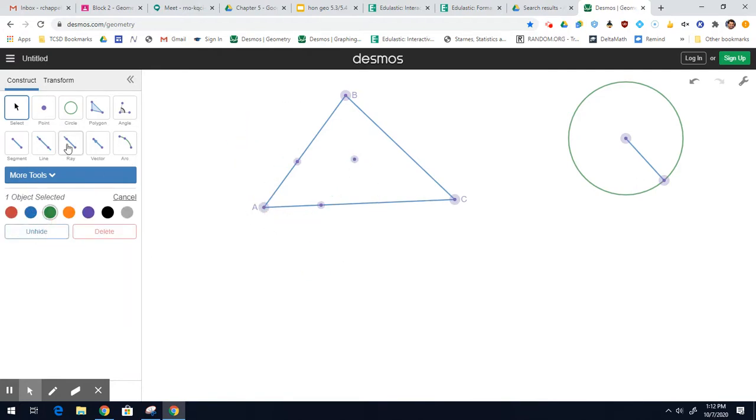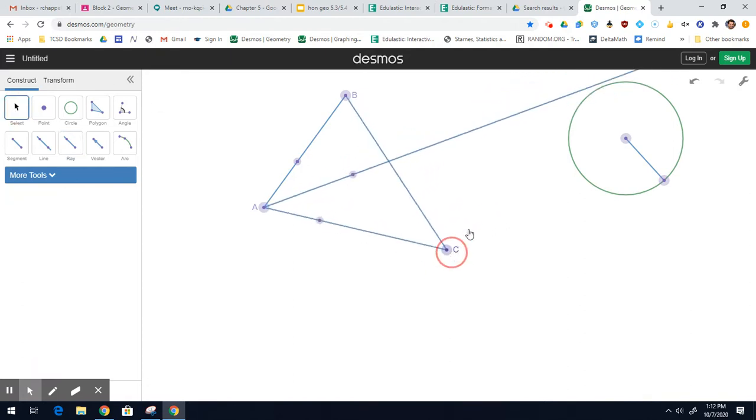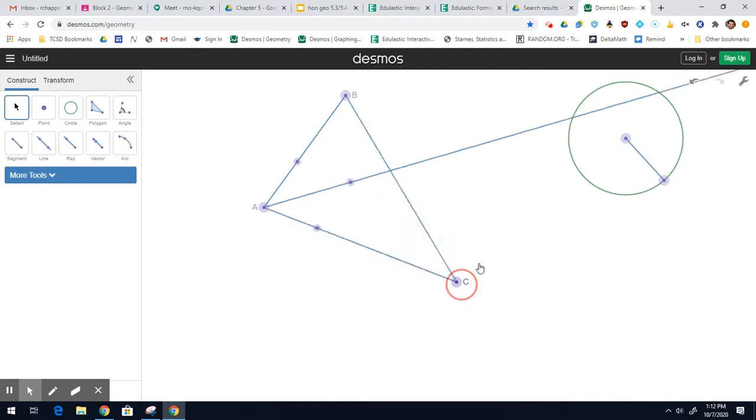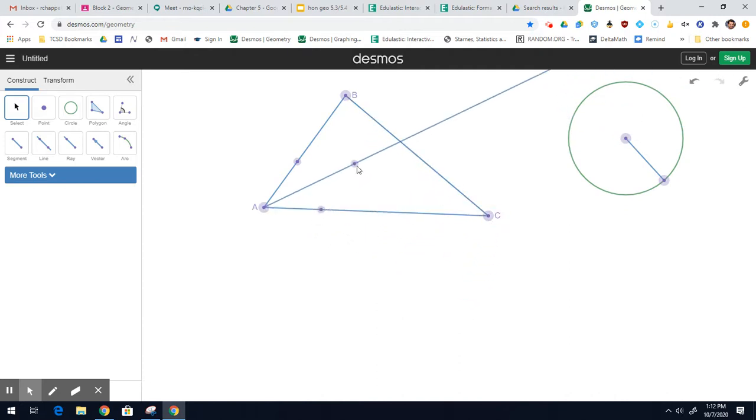And what I've just done with this ray is I've connected A to this point, and there is your first angle bisector. Angle A is being bisected. Notice as I move C around, that angle bisector moves with A. Let's do the same thing with B, okay? So let's compass. Let's take this radius. Let's bring the circle up here. Let's put points right there and there.